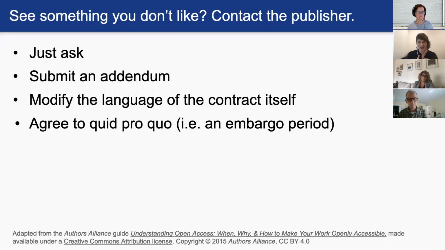Now, I am not a lawyer, and I suspect many of you aren't either. You know, I will say it's actually a lot easier to work with journals about these issues than one might think. And whether you're about to sign a contract or even if you've already signed one, you can always return to the publisher and request changes in plain language for the things that you'd like to do. This can mean a compromise. For instance, they may allow you to share your work via a repository, but require that you wait that 6 months until after publication before making it publicly accessible online.